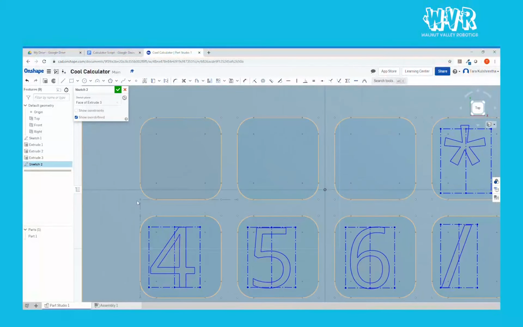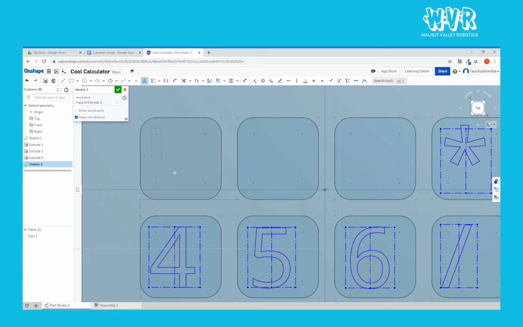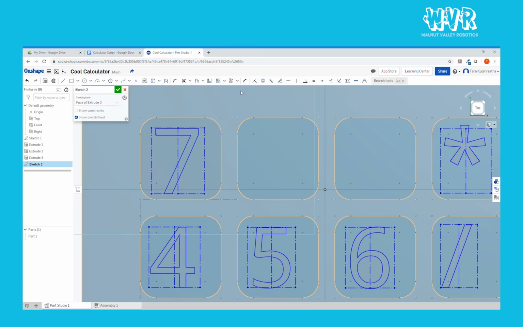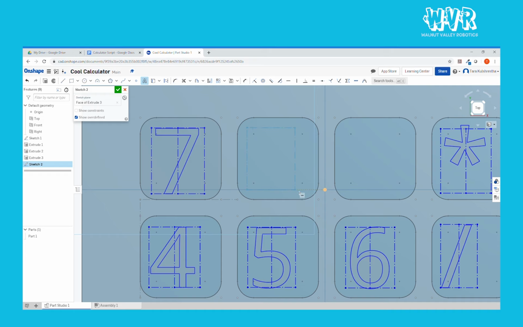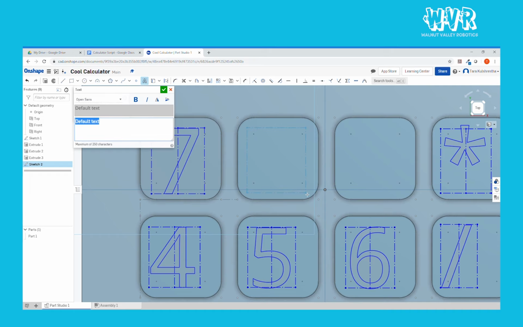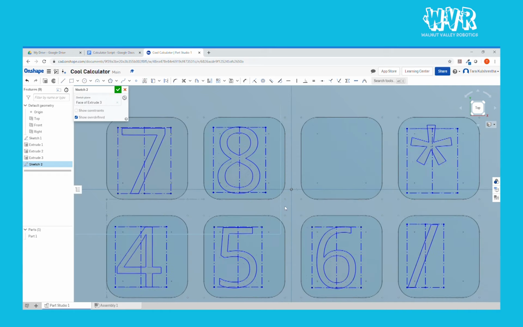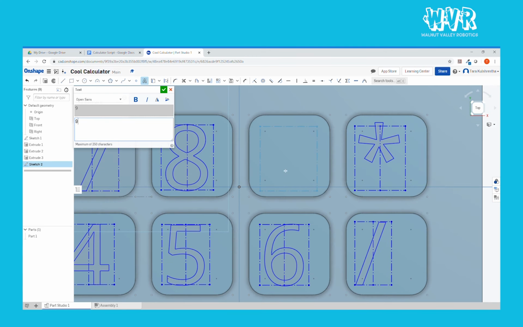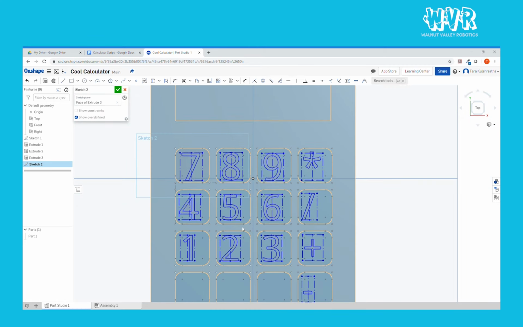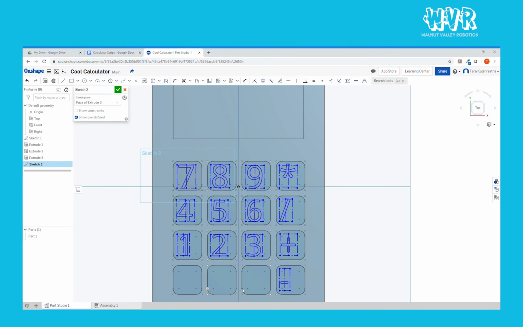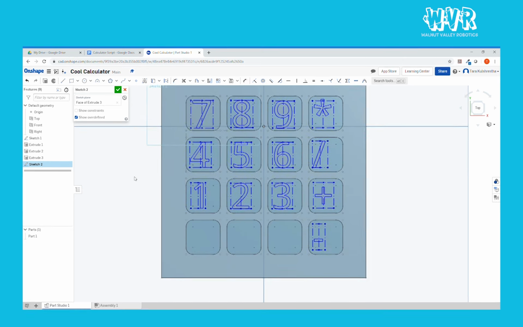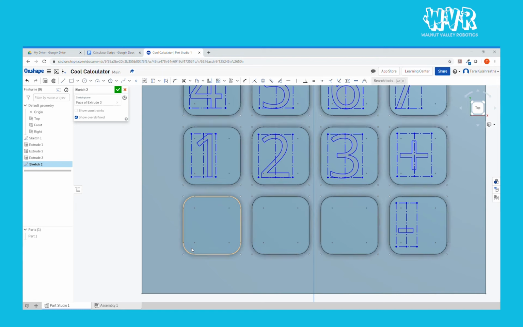We again move to the row above. Put a 7 here, an 8 here, and a 9 here. Now, the only empty buttons are the 3 on the bottom.